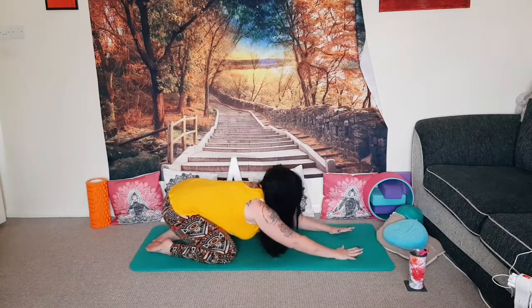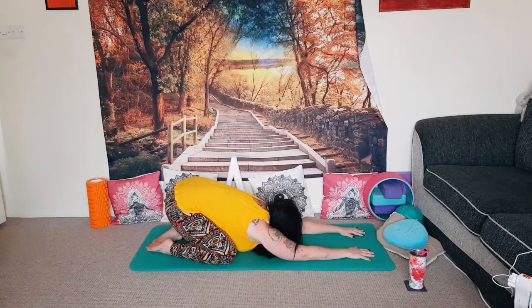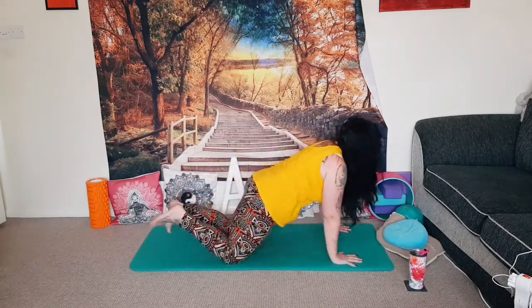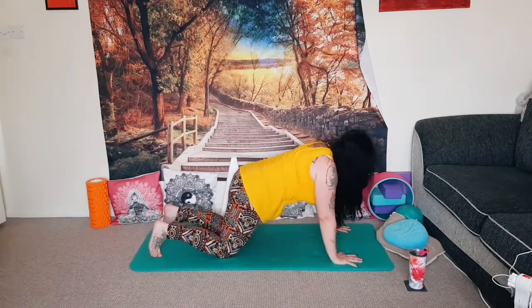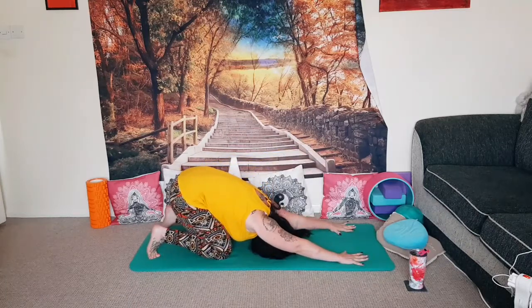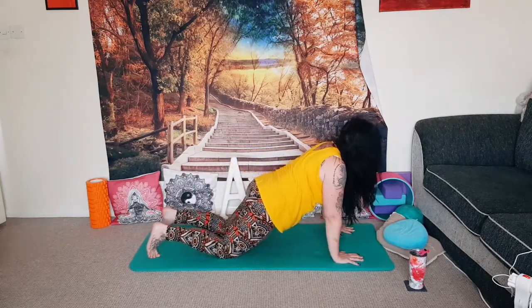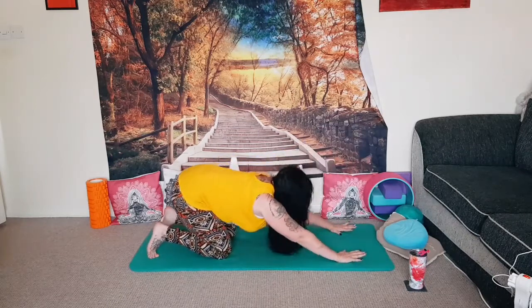Take a deep breath. And exhale completely, try to relax a little bit more. As you inhale, slowly come up and forward, tuck the toes under, we're in a half plank. On an exhalation, sink down to your heels. Inhale up, forward, half plank. Exhale, sit down to your heels.